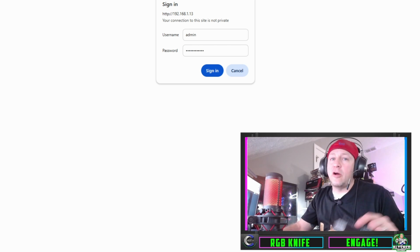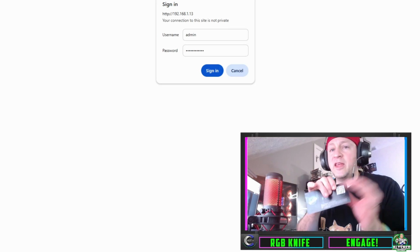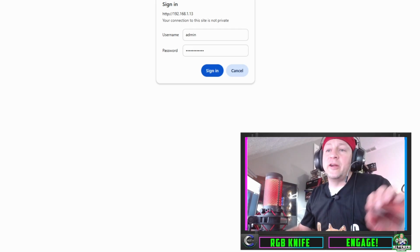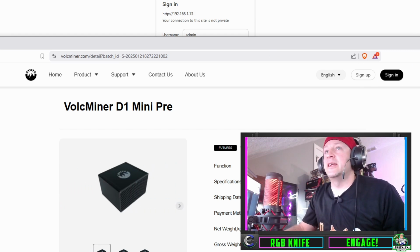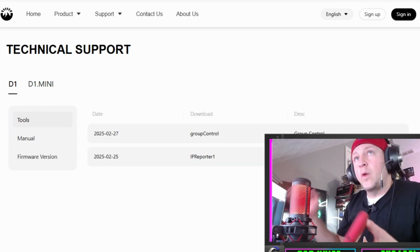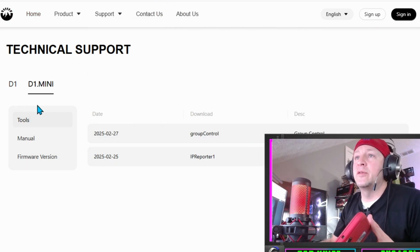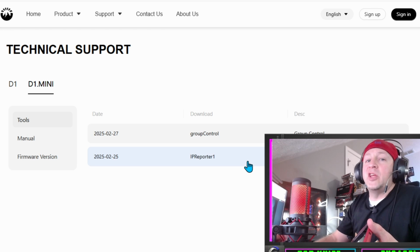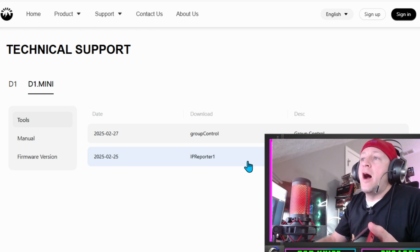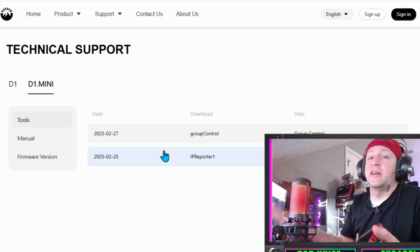The other way that you can find it, if you're not comfortable with logging into your router, you can use, again, your little instruction manual that came with it. It tells you there is a utility on their main site that is an IP reporter. So on their main site, for the Volcminer D1 Mini Pro, you just go to the tab that says support, you go to technical support, and then here are some items that are available. So select your D1 Mini, and then you've got tools. Under the tools, you're going to do the IP reporter. You'll download it, launch it as an admin from wherever you downloaded it to, and then you will scan. It'll scan for the IP address, and it will find the device on your network. Make sure that the computer is connected to the same main network that you plugged your device into, so that it'll find the IP. So yeah, that's how you find the IP.